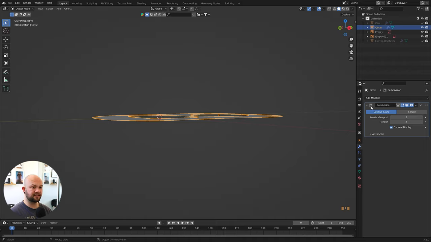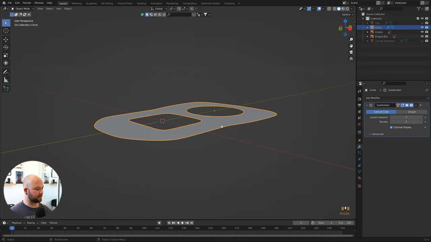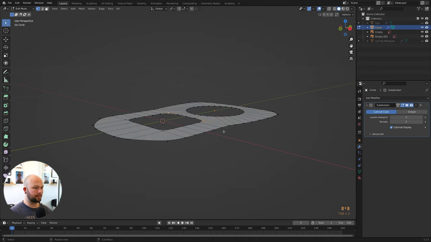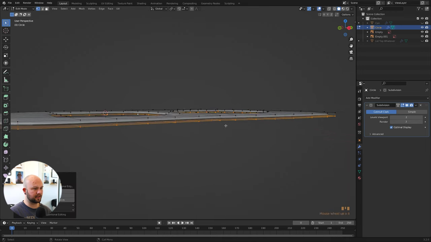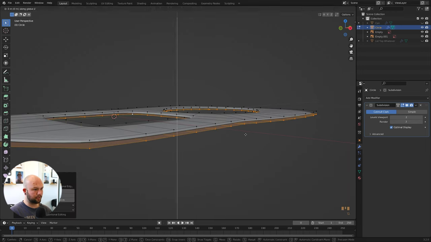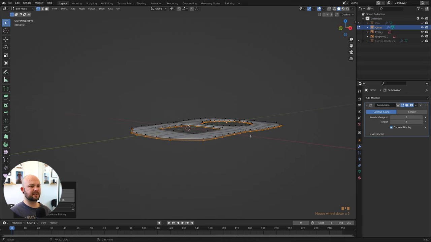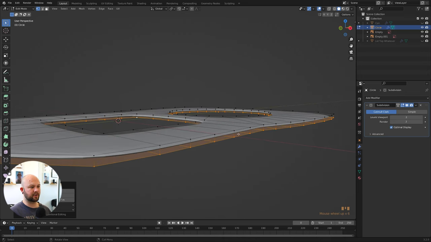So to do this, you could use a solidify modifier, but what I'm going to do is just do it manually. So tabbing into edit mode, I'm going to hit A to select everything. And then I'm just going to go E and Z and just bring it down a little bit, somewhere about there. Not too thick, somewhere about there. Now, the reason I didn't use the solidify modifier is because I want to add loop cuts in between here. And with the solidify modifier, you'd then have to apply it to then add those loop cuts anyway. So that's why I've gone this method.